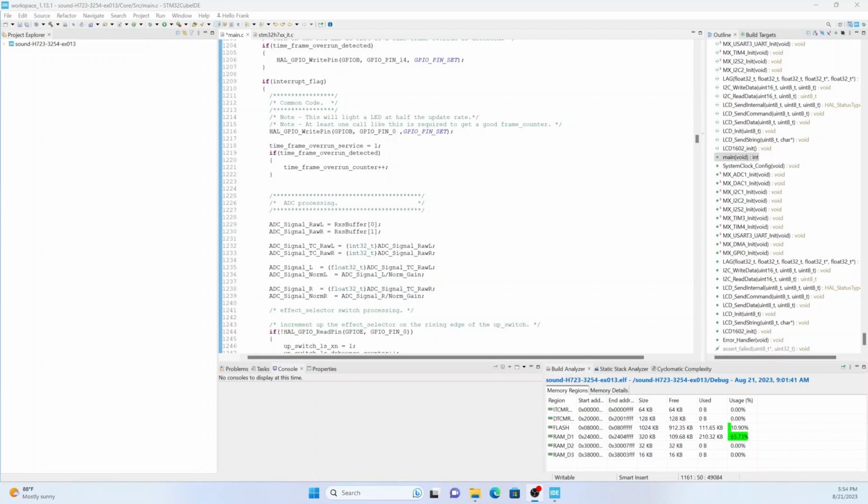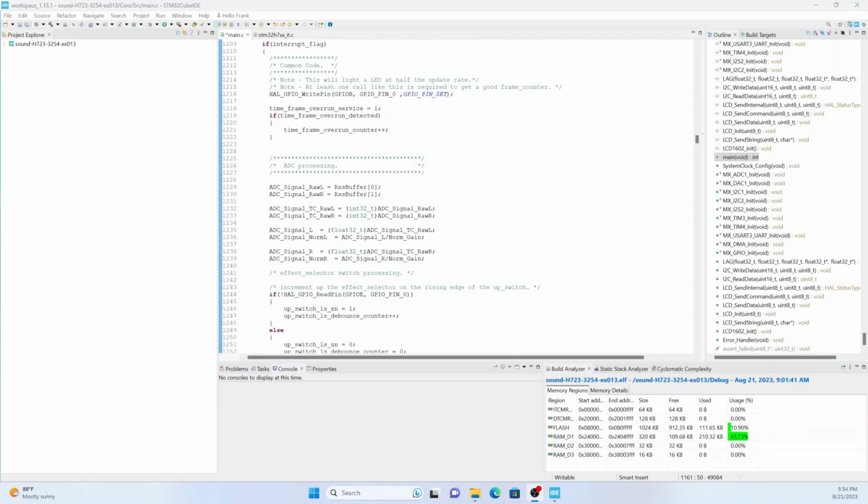And this is the ADC processing that I need to do for the audio codec. It comes in as fixed point, that's the raw data, and I converted it here to a signed integer because they're coming in as unsigned 32-bit integers. Then I use what's called casting to convert the signed integer to floating point. That's how you do it using casting. Then I normalize it, so the normalized signal is always within the bounds of plus or minus 1. It's a floating point number.